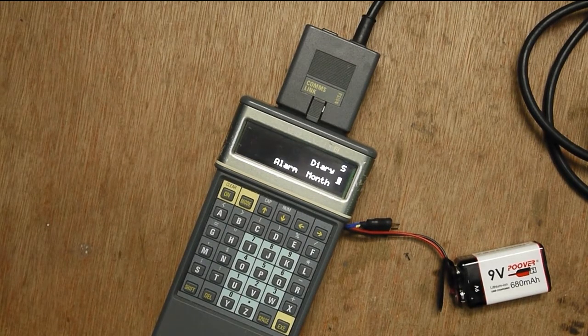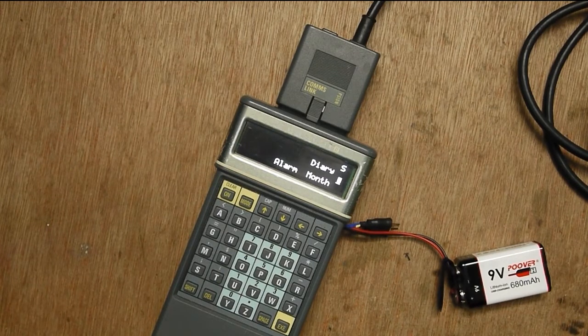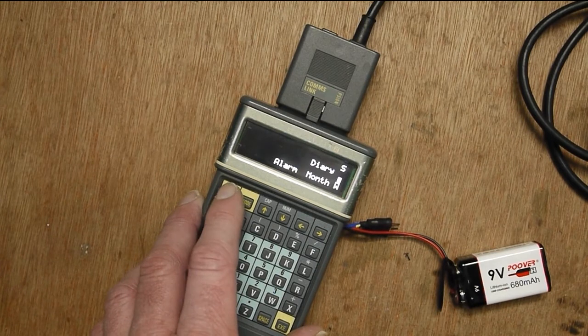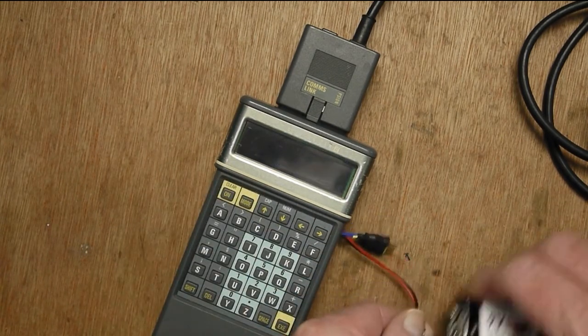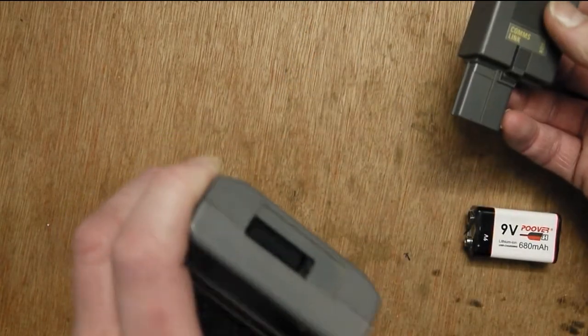So either I put an inverter on that signal, which should work, or I invert the keyboard scanning signals actually in hardware. So I'll have a think about that and maybe do some prototyping. So that's one problem that I found. It won't come on again now, it's stuck in the off loop. The fact that it reads the code is good. That means that there's no major problems with the top slot.